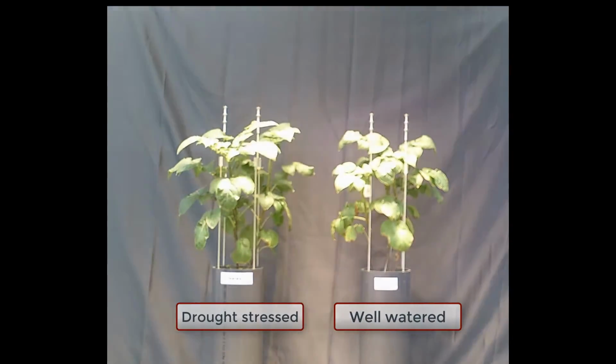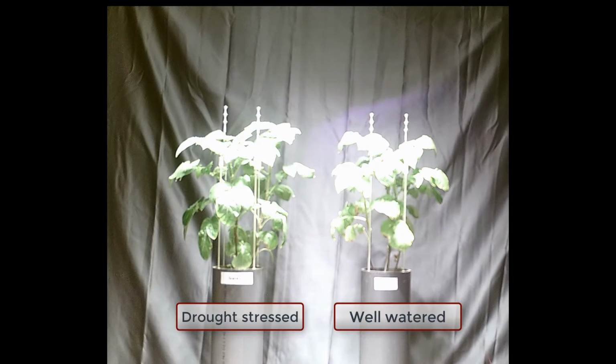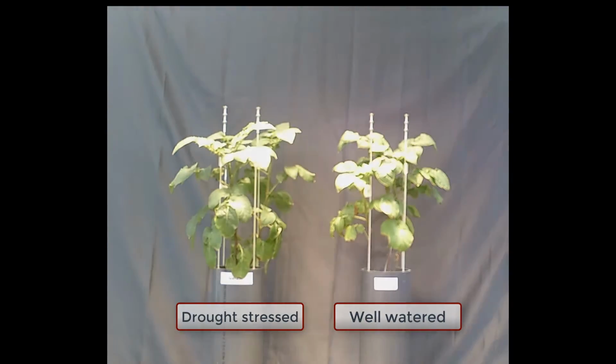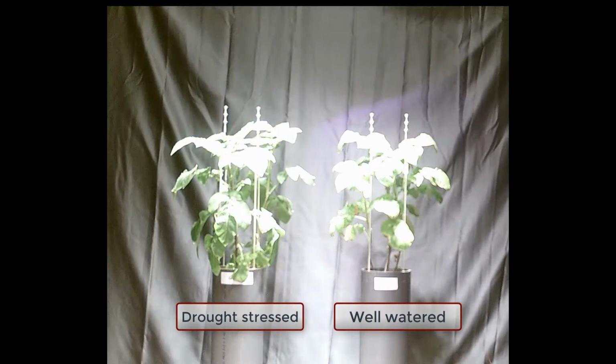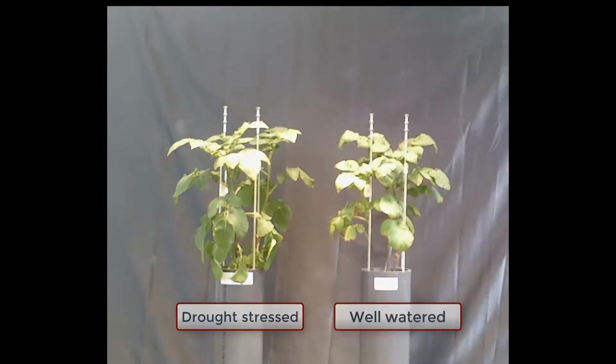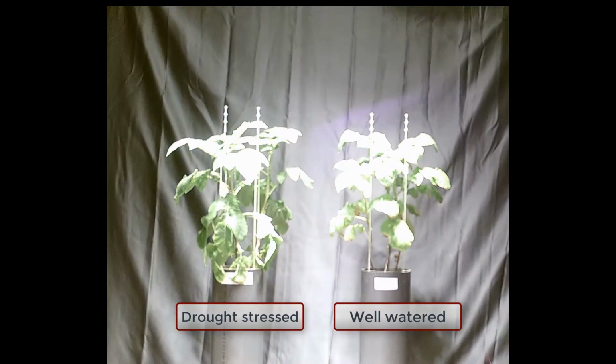So farmers need a solution for that. In the short run, that means a water management tailored to the crop and the site, and in the long run, that means breeding varieties that are more tolerant to drought stress. To achieve both of them, we need to understand the underlying mechanisms of potato drought stress responses.